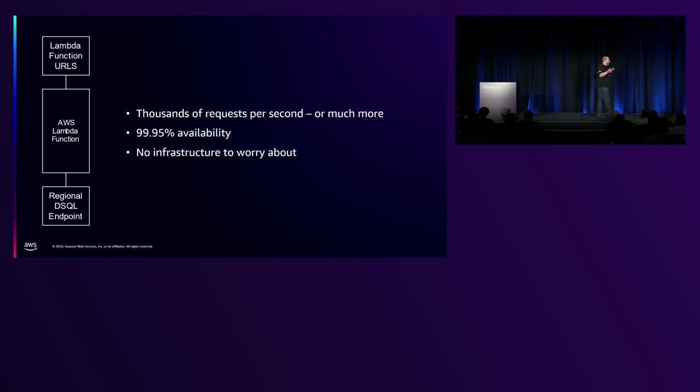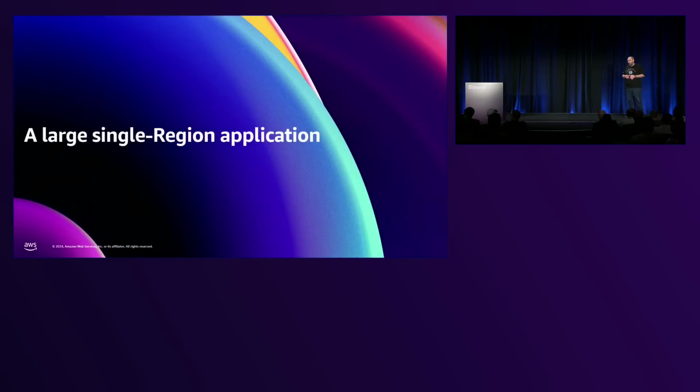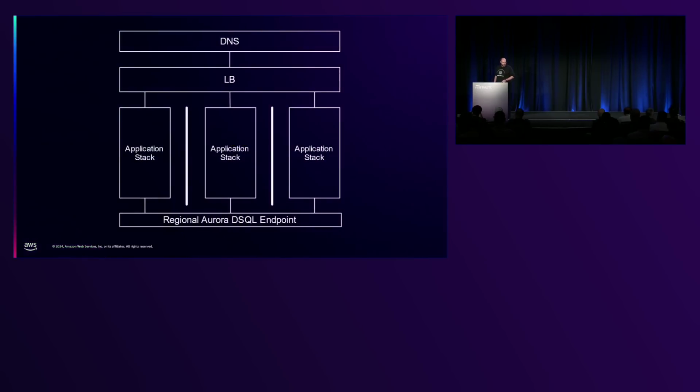So this has been fun, these kind of naive architectures. What about something a little bit more complicated? As I said, a lot of your applications are more complex than this. Not many of us run applications that can fit into a Lambda function, right? Our businesses are more complex than that. Our needs are more complex than that. So let's go a little bit more complex here.